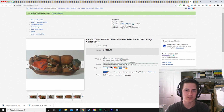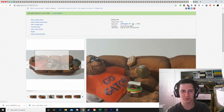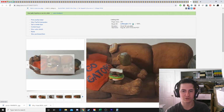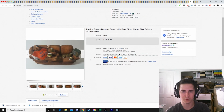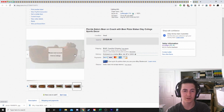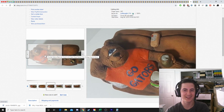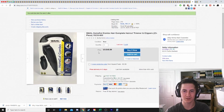Okay, I took a chance on this one. I thought this was cool. I wouldn't suggest anybody be like, oh, this is cool, and then just buy it, but it was like 3 or 4 bucks, and I thought it was really detailed. It had the Go Gators, it had this bear, like drunk off his butt, and he's watching TV, and I thought it was pretty cool. I put it up for 30 plus shipping. Somebody actually paid for it. So sometimes that happens. Sometimes you gotta take a risk. I paid about 4 bucks for this thing, and yeah, he's chilling. I just kept on laughing at his face. I don't know. I thought it was pretty neat. More hair clippers.